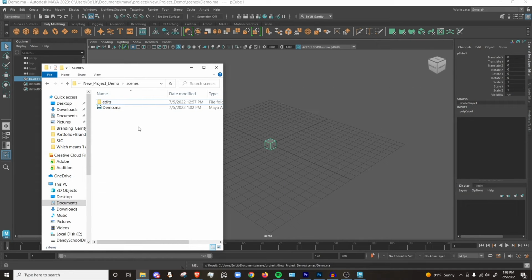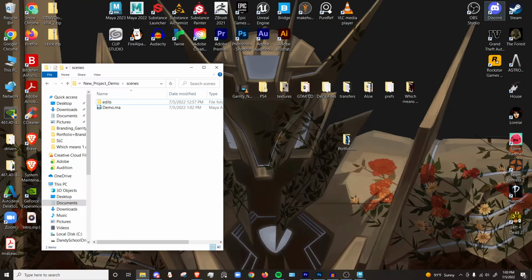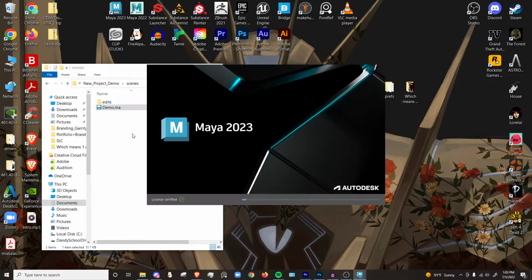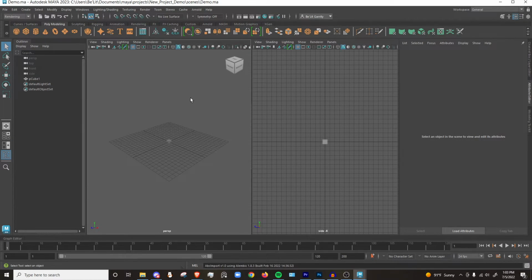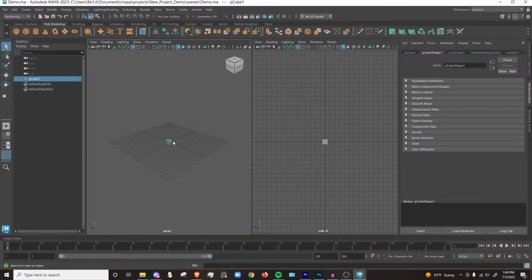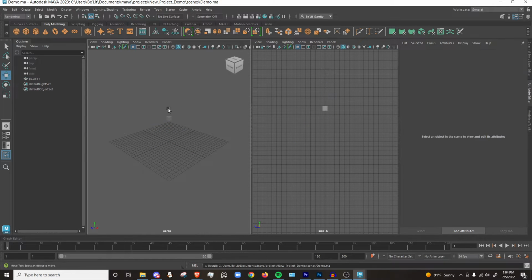And I do want to restate what I said earlier, where you do not want to just open up this file. Like if we were to double click on this right now, it's going to open up a new Maya. Now there it is, we can see it, but the difference is that if I open it up from the project file instead of opening up Maya first and then setting it to the project file, what happens is that maybe we start working on this, maybe we start adding things and extruding things and moving things, right?